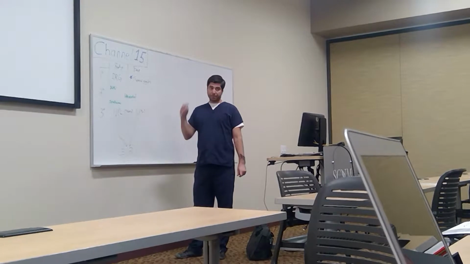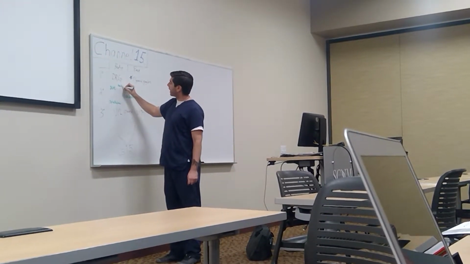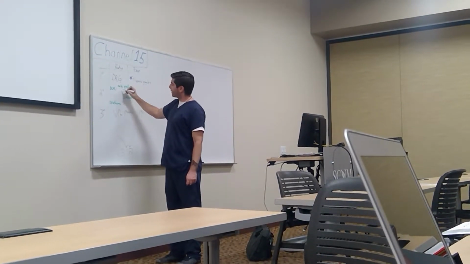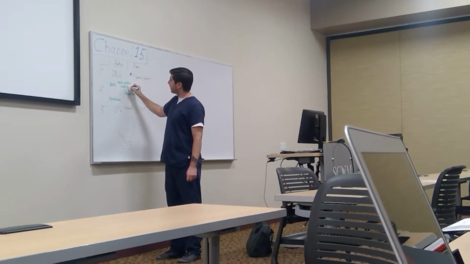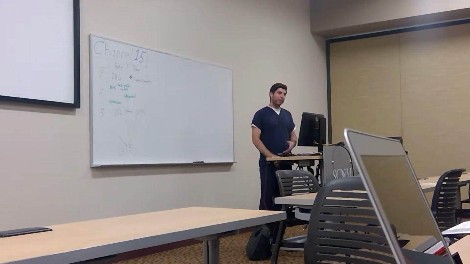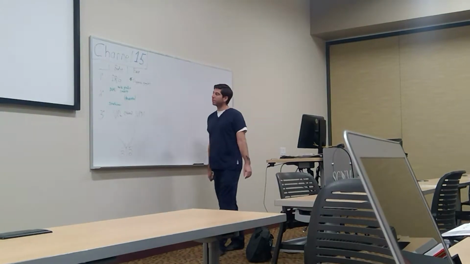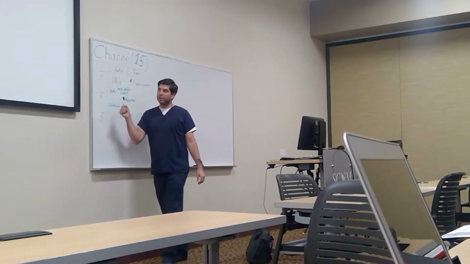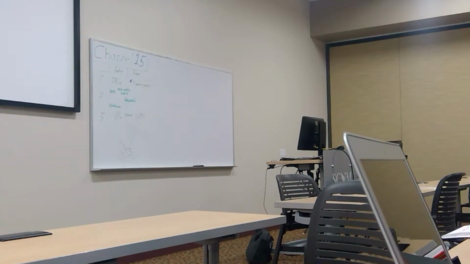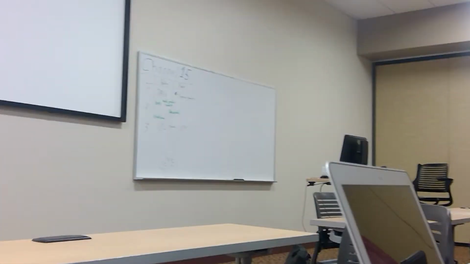Okay, DCML. Those are going to be the nuclei. Do you remember what they are? Cuneatus and gracilis. Cuneatus is upper extremity, so above T7. Gracilis, we have gracilis muscle, so it's lower extremity, below T7. So within the DCML, DCML is actually broken into 2 segments: fasciculus cuneatus and fasciculus gracilis.